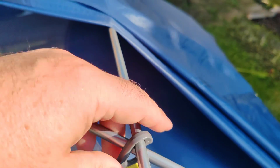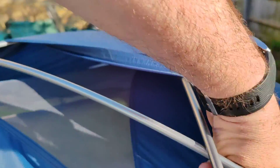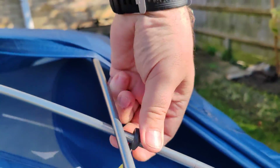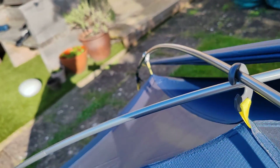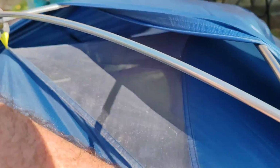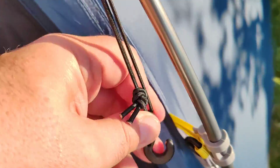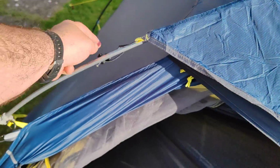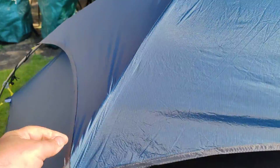What I've done is just tried to do it in a way, it's not easy to show you this one-handed. I've done it in a way that the clip goes over and holds together both poles. There, you can probably see it there better. Let's see if we can get that over. And then we'll just pull this back, and I'm just going to clip it in for now. But the reason people wrap that around, as I say, it's in so many other videos, is otherwise that rain cowl can be a little bit flappy.